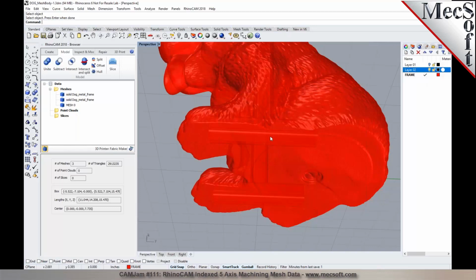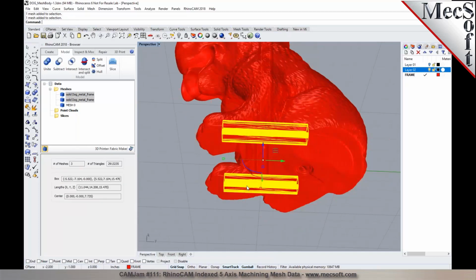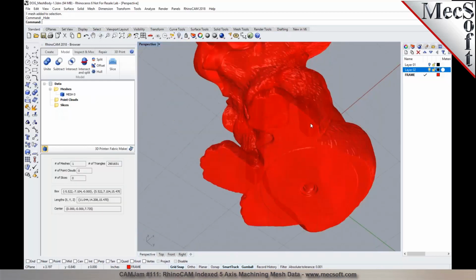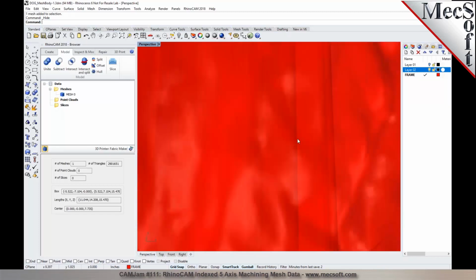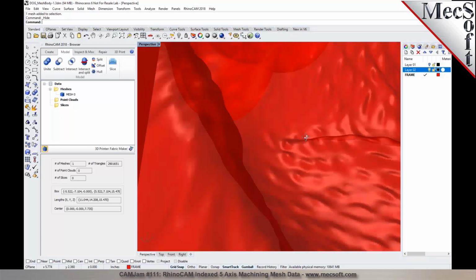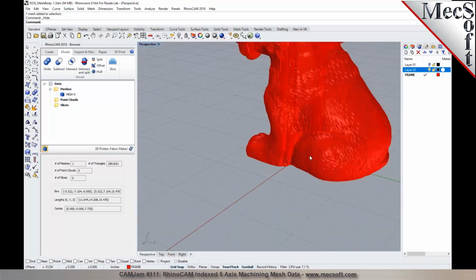You'll notice that it did a subtract, and we can actually take a look at it. If I hide these two objects, I did not pick these two. I'm just going to hide those two for now. And now you can see it did a subtract with those right there. A little bit difficult to see, but you can see the inside over there. It subtracted. It removed that right there. You can see it inside, in the ghosted view.